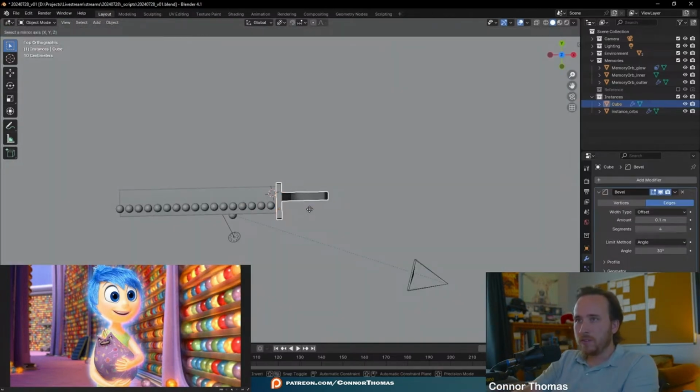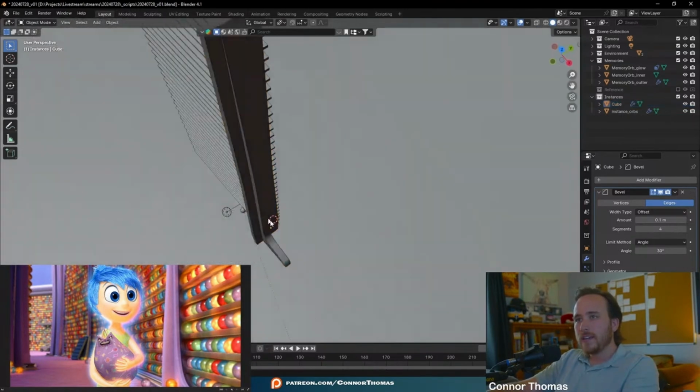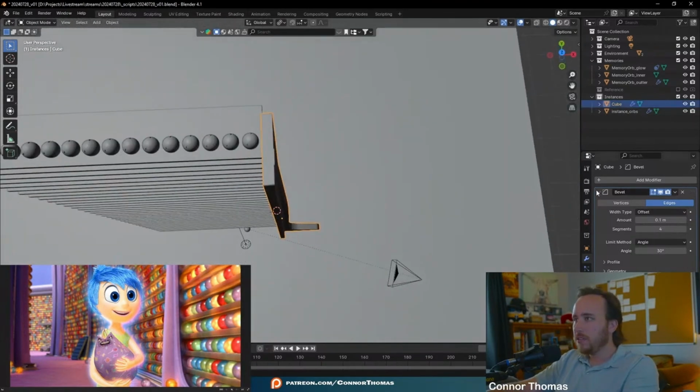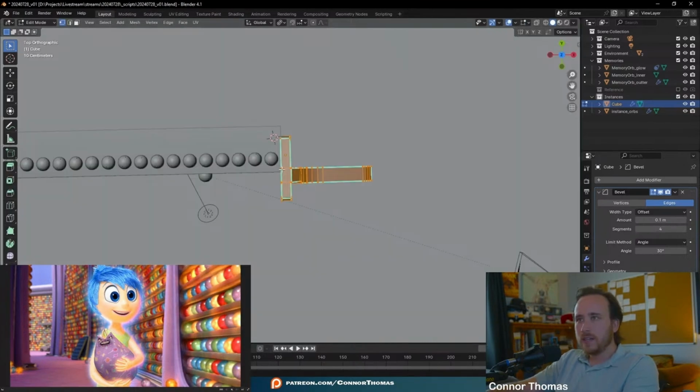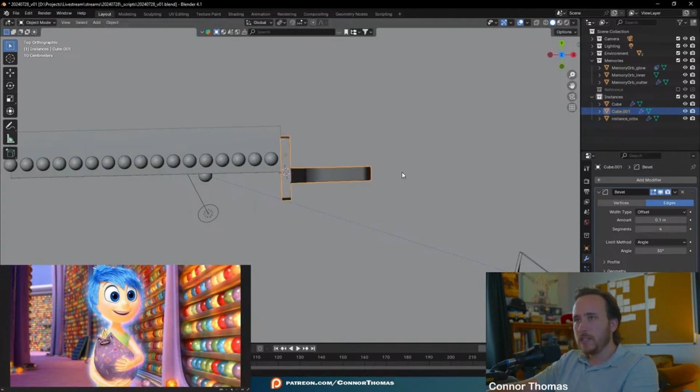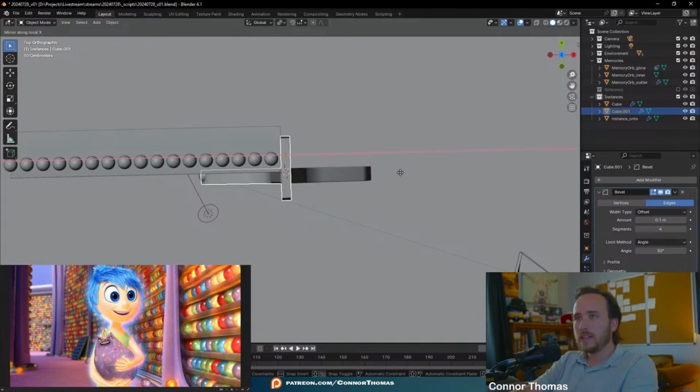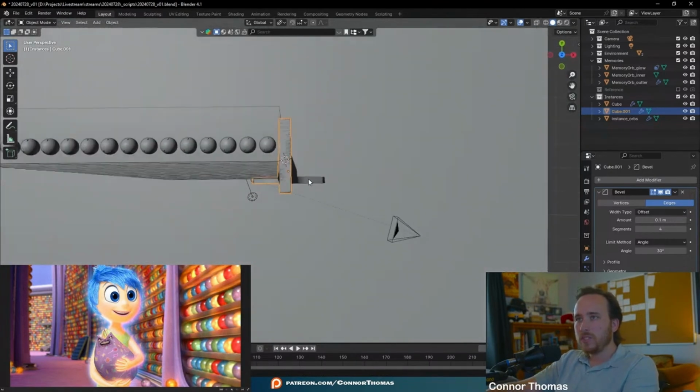Let's actually mirror this, I think. That's just going to be on the front. And now I just need this to be mirrored around itself. So if we grab this whole thing, let's grab this here and say cursor to selected. And then let's duplicate this whole thing and mirror around the x-axis here, immediately across from each other, and then join everything together.